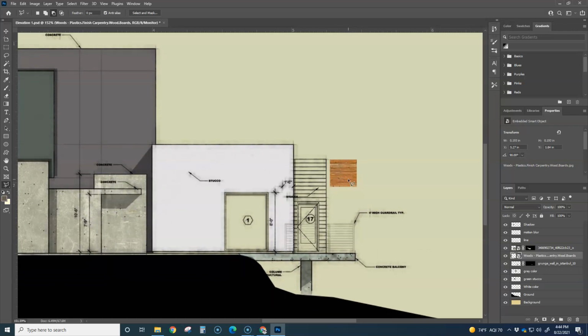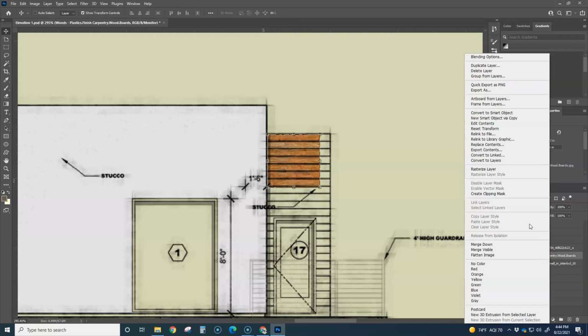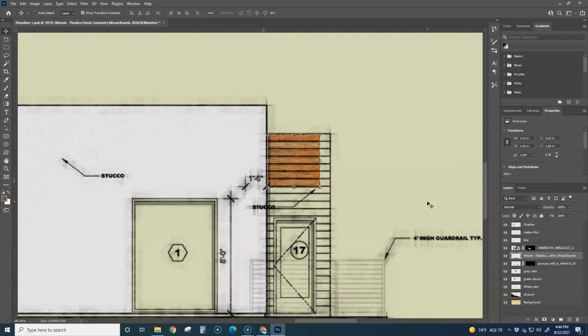I'm just using that as a reference, or as just literally a texture. So I'm going to just expand this out. Oop. Let's see, do I show you the brush now or later? No, I'll do that later. Let's just go old school for now. So I'm going to go ahead and reduce this thing to a raster so that I can actually physically edit things in Photoshop. And then I'm going to now unlock it so I can stretch it out. And then I'm going to lock it again.